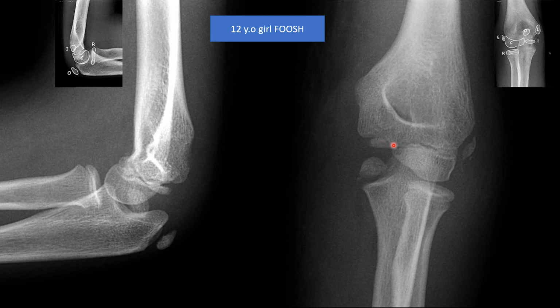So the C, yes, it was there, and oh, sorry, it's moved. It's mirrored this time, so it's a bit harder. But I guess this is the C. This is the radial head. Then let's see, the I is out here. Sorry, the I should be here. There should be an I here. Right, because it's mirrored. There should be an I here. There's an E here. And let's see, might be a T there as well. So it makes sense that she's around 12.